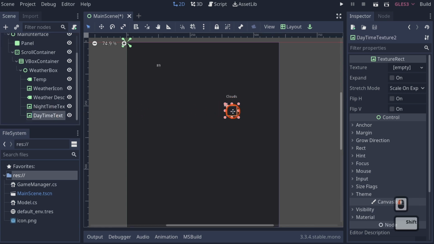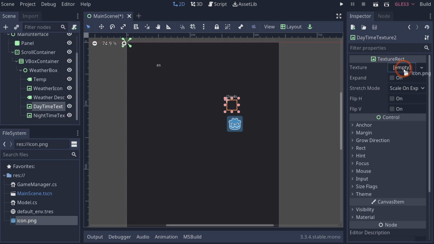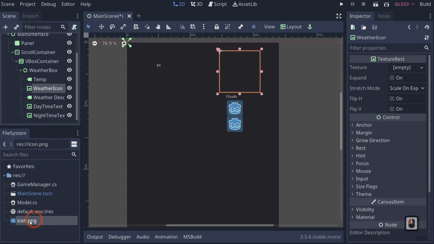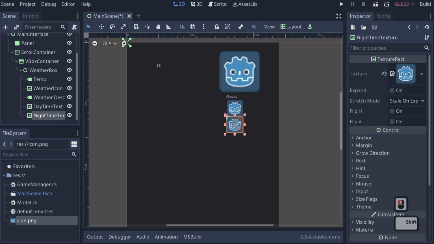And we will drag our nighttime texture, and we'll go ahead and move our nighttime texture down below our daytime texture. Now, something that's going to make this a little bit easier is if we can go ahead and just set our textures. So I'll drag some icons into here to just kind of make it so that they exist. So we'll go ahead and drag them in like so. And I'm going to make it expand so we can have a full-sized icon here. That way we have something we can look at, because it's really hard to tell what we're doing here.